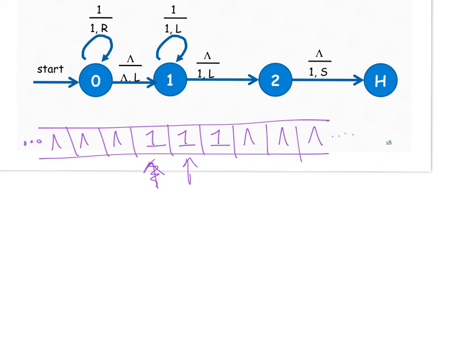And then we see another 1, so we move the tape head to the right. Of course, we see another 1, we replace it with a 1, move the tape head to the right. So we keep doing that. And what does it say here? I see a 1, replace it with a 1, move to the right, so we move the tape head again. Ooh, and now I see a lambda. And so now I can't take this loop anymore. I have to take this transition, right? And this transition says, if I see a lambda, replace it with a lambda and move to the left, right? So now I got to move back to the left.